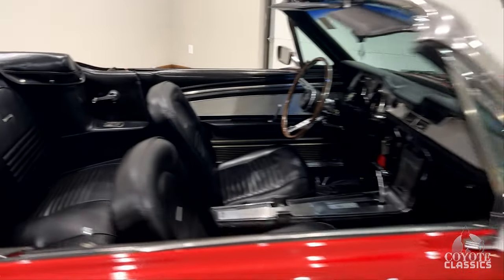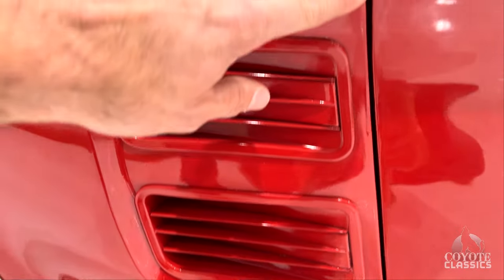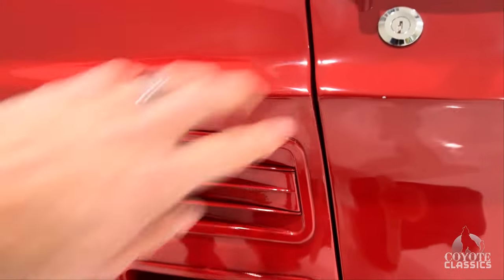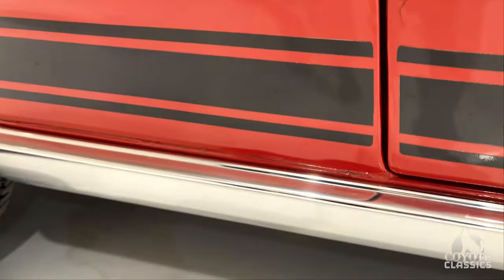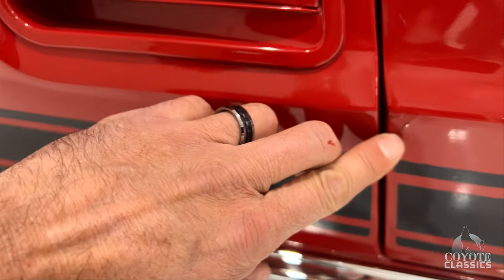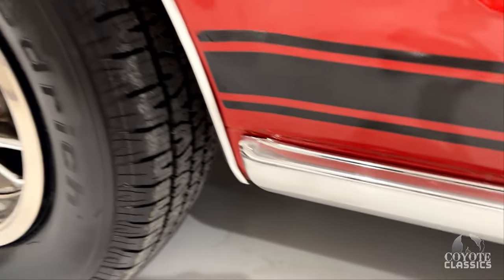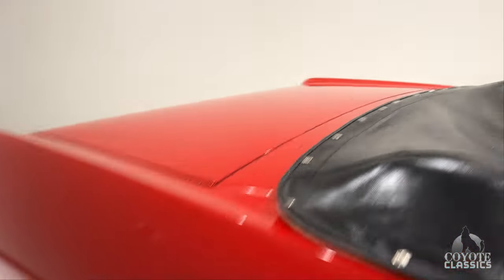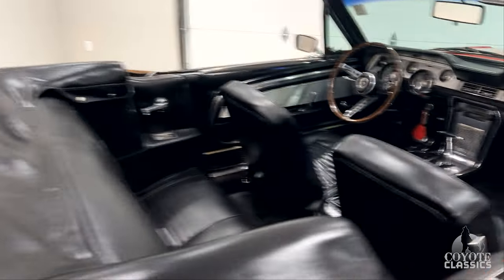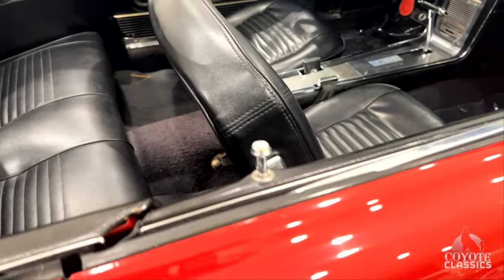Back part of the door is in great shape and the body line lines up nice. We do have a little paint chip right along there, and there's a little chip here as well — a little body work there. As we look over the wheel well, it's in excellent shape, and behind the wheel is in good shape as well. Got a nice boot. Looks like when they restored the car, they did all new felts and rubbers as well.